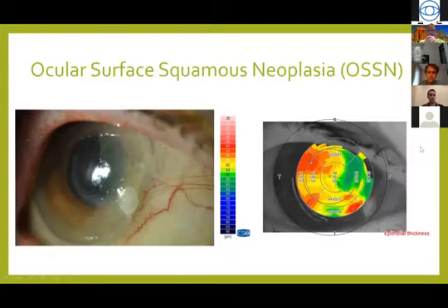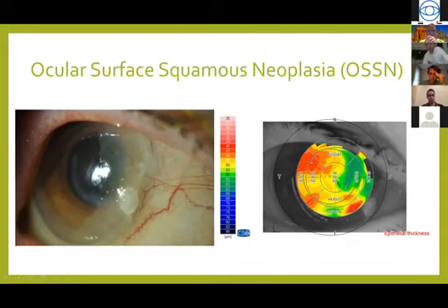And this is the last case, okay? It was quite a surprise. This is a case that I had just a month before the COVID crisis. This case presented to me because of a pterygium, and as you can see on the slit lamp picture, this is not a pterygium, okay? It's very suspicious of ocular surface squamous neoplasia, okay? And on the epithelial map, then you see how the epithelium is getting thicker in the area of the lesion, okay? But in these cases, before, everybody used to do biopsies, okay?